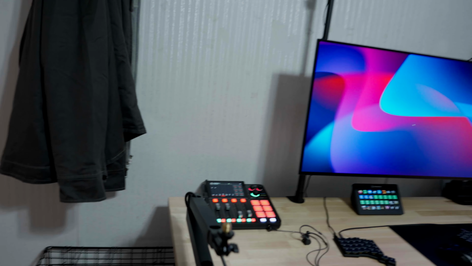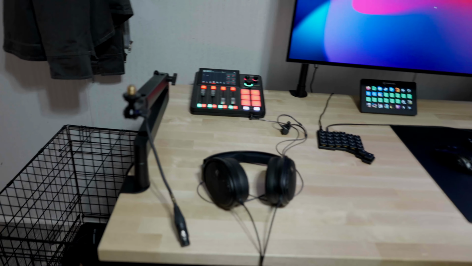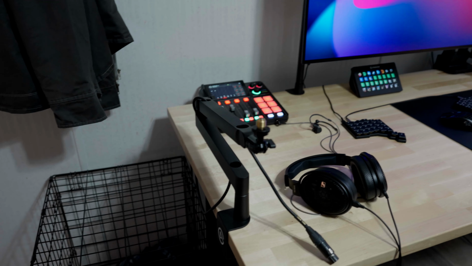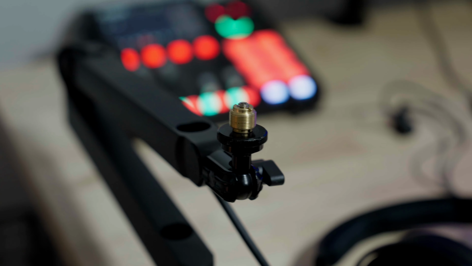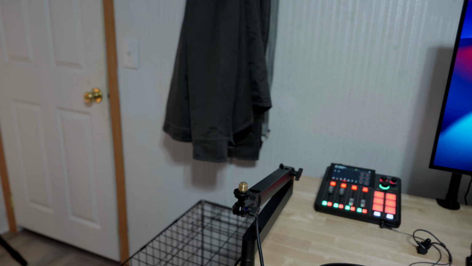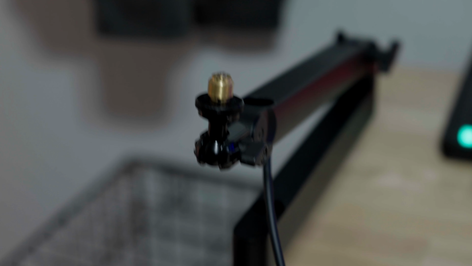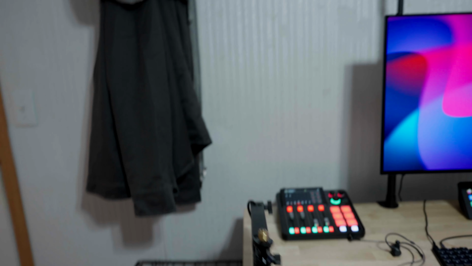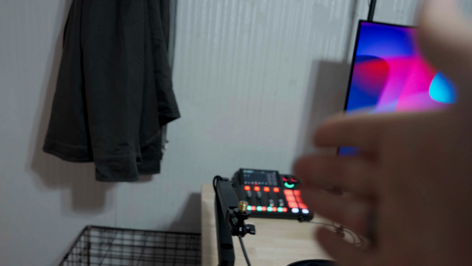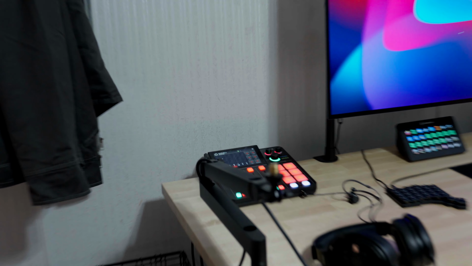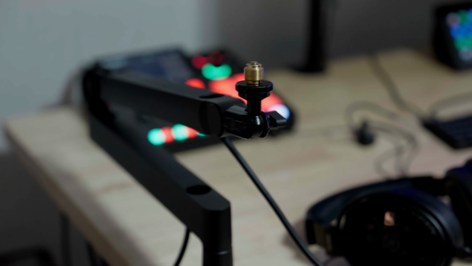So, let's talk about my audio setup. First of all, let's talk about the microphone and how the mic stand is totally empty. That's because I don't really have a main microphone at my desk setup anymore. I'll talk about the microphone I use for videos later, but that microphone was pretty much my favorite mic at my desk. So I'm currently looking at getting a new microphone.